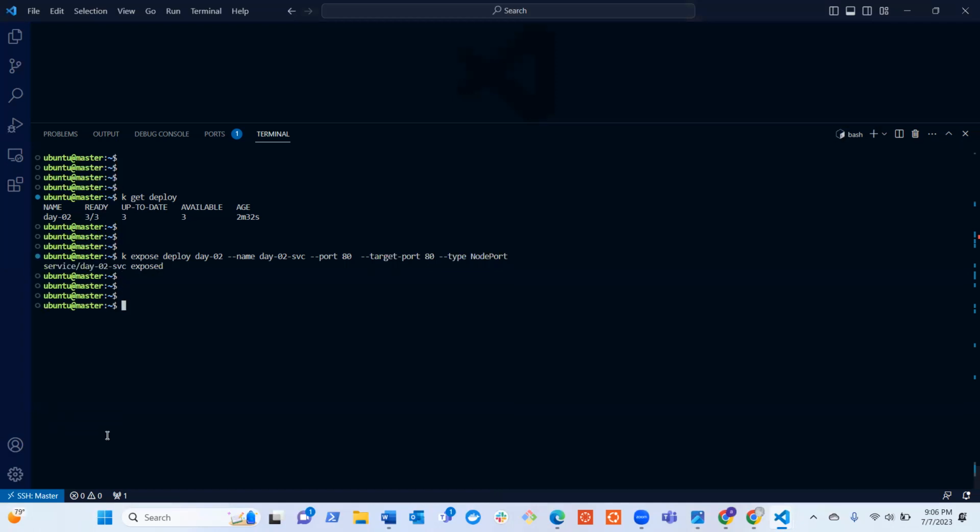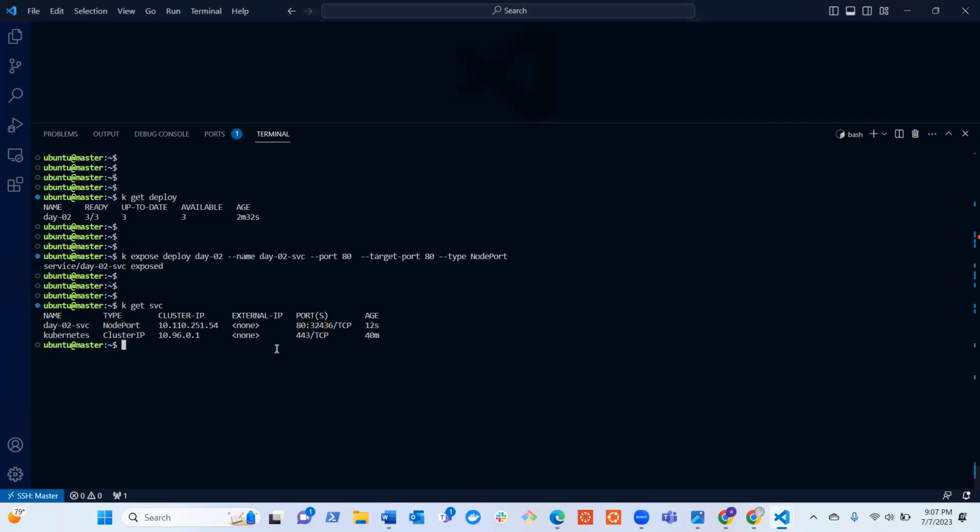That has been created. So if I do kubectl get service, you can see that a service has been created called day2 service, and the type is node port, and then it's exposed on this port number.